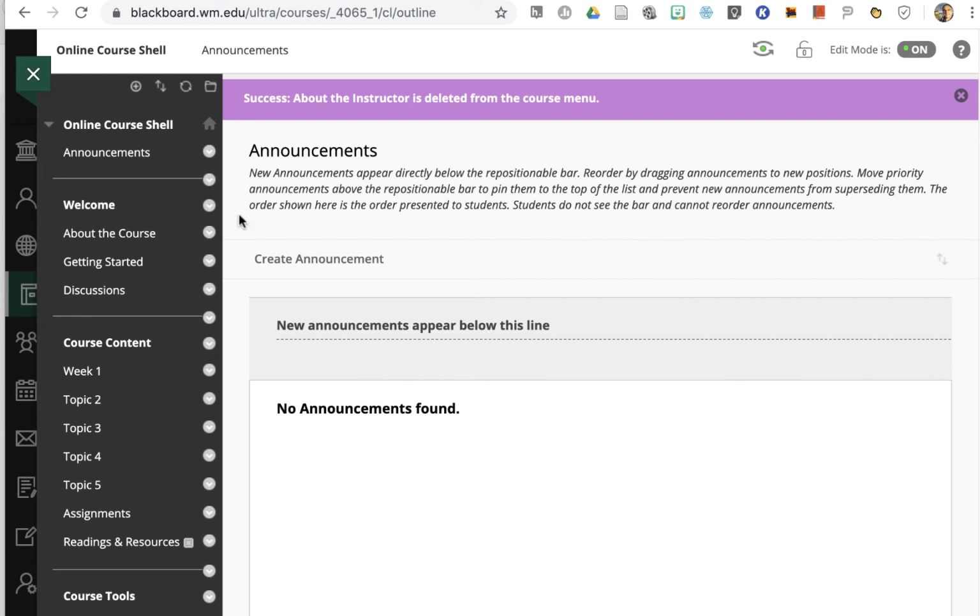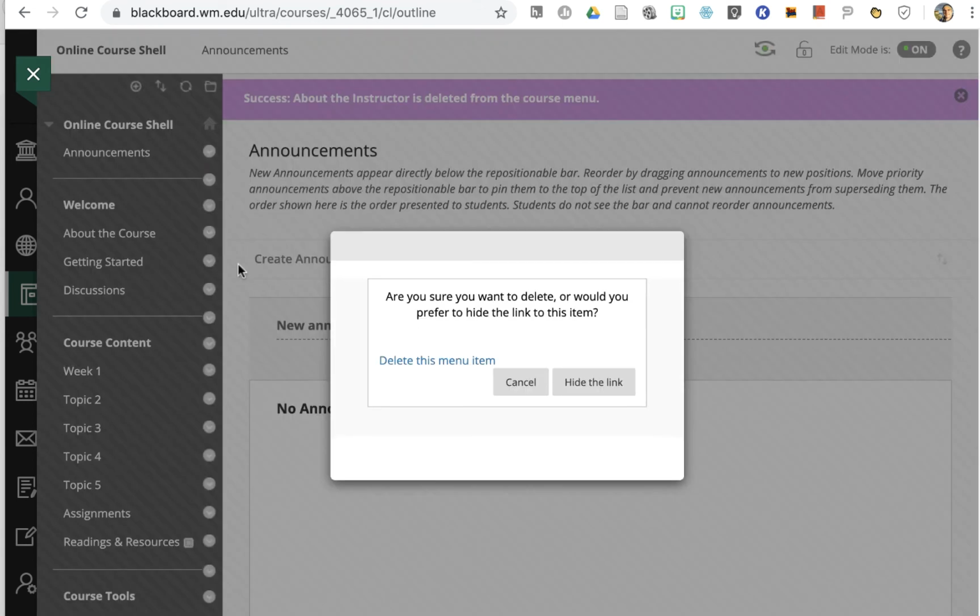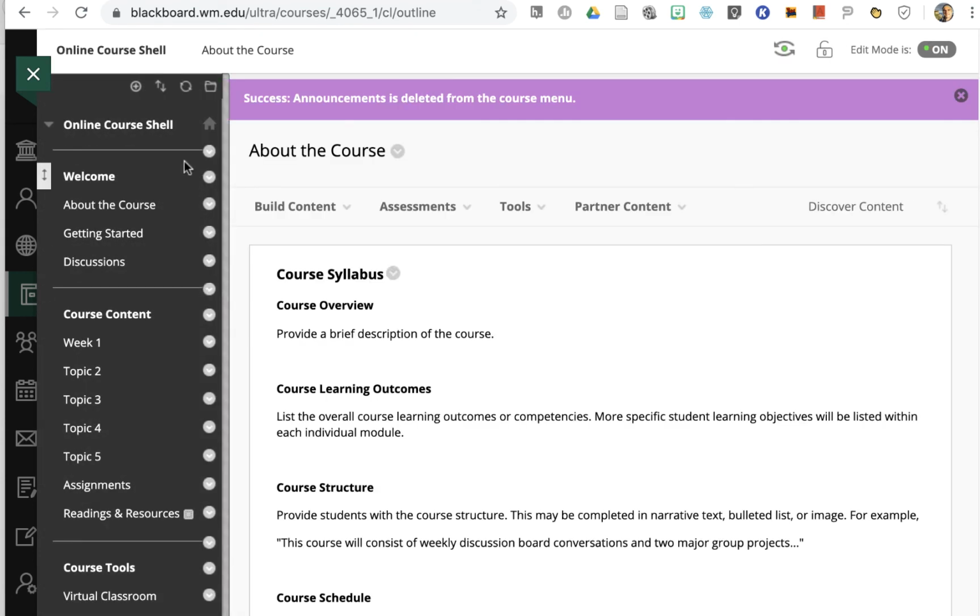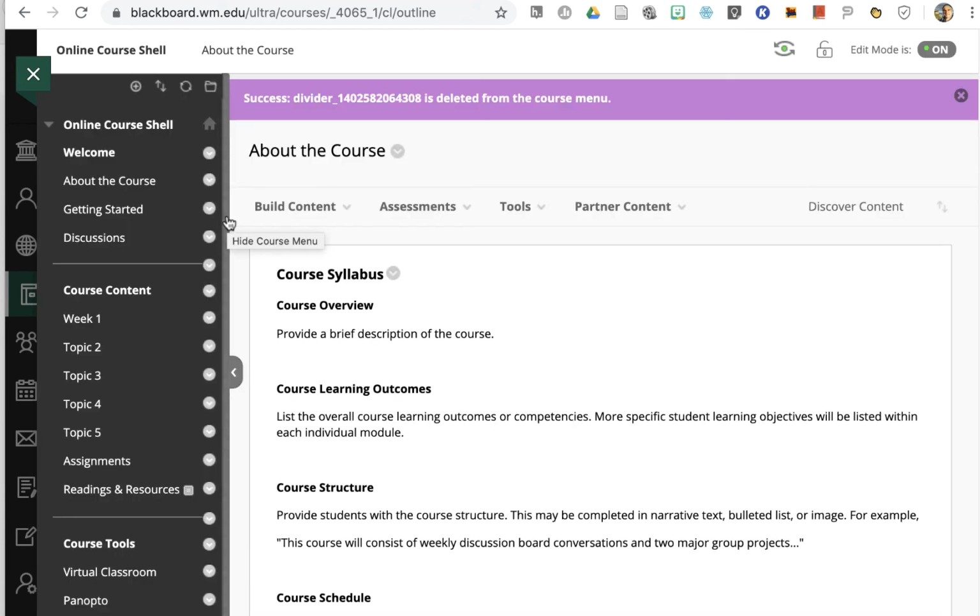Now, if you're not going to use the announcements page at all, you can just delete it. And I'm going to do that here. And now I'll also delete that line there. And now you'll notice I have the about the course is the first page that shows up. And that's one way that you can make sure that your landing page is the page that you want. It should be the topmost page on the site. If you want to ensure that that's the case, or if you want to choose another page to be your landing page, you can do that.